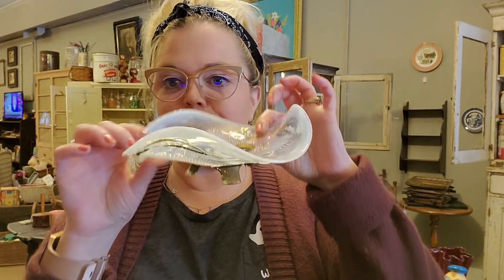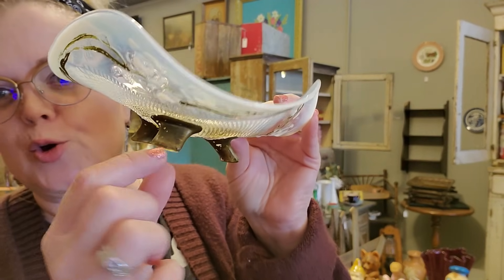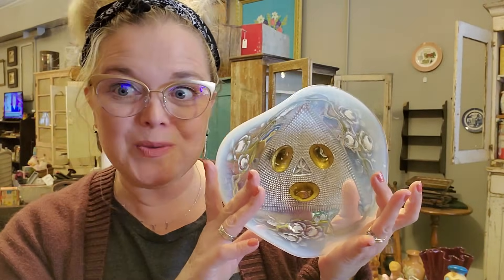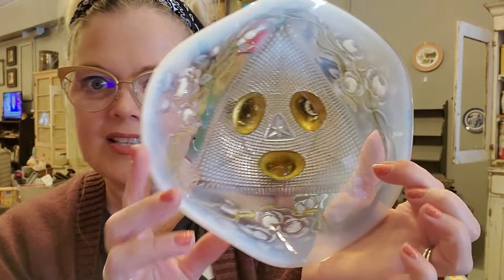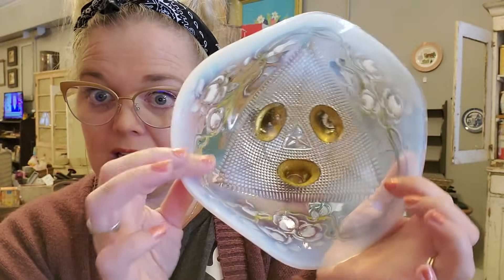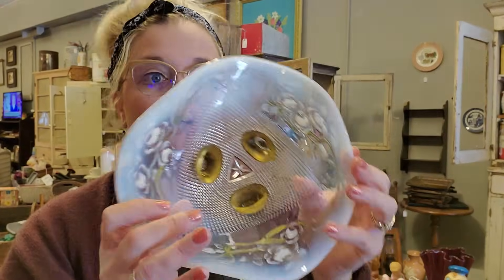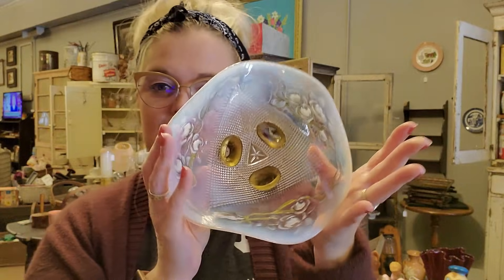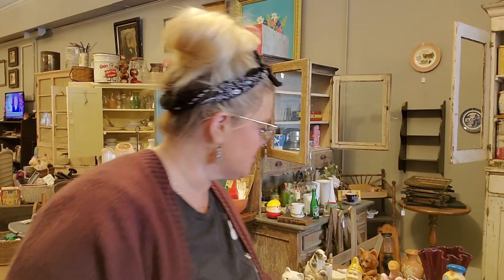Then he got this piece of fancy opalescent glass — this reminds me of a stingray. It has sort of a goofus glass paint job on the feet. Then it has like the Illuminati — you can see its face, eyes, nose, and mouth in the Illuminati triangle. It does have the gold paint on the bottom. It's a really nice, pretty opalescent piece — a little pedestal piece.